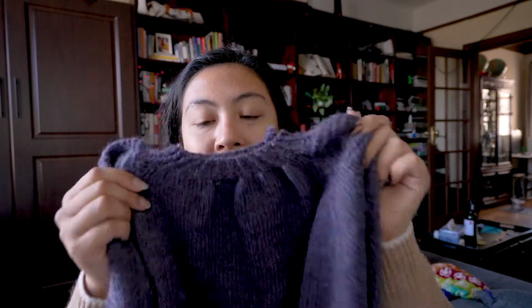The fit is perfect except for the collar, which I'm sure you can see here is itty bitty, teeny weeny. So I first finished it completely and it was too big. It was way too wide. It was boat necked. And this is my first sweater I've ever knit. So I don't know how to fix this. I don't know what to do.